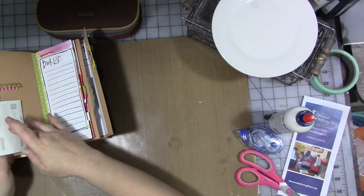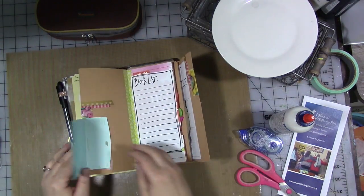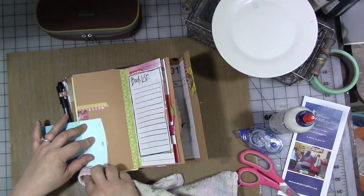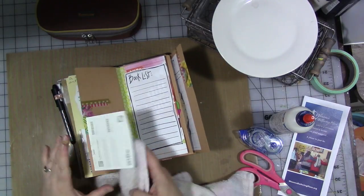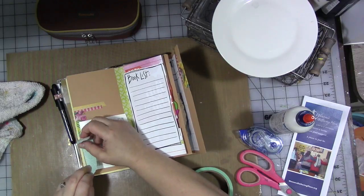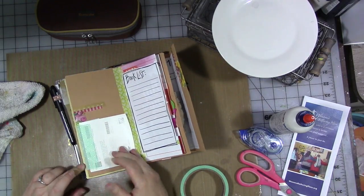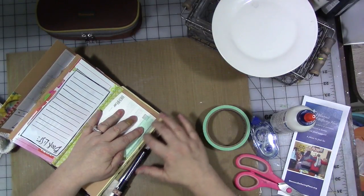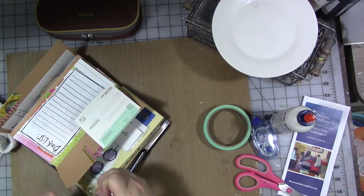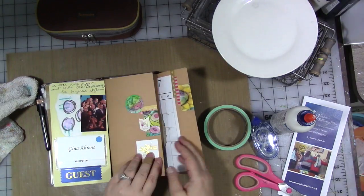Push that down. Is that the right way? No — dang it, that was the wrong way. Okay, let's try that again. Sorry if I'm coughing — my asthma is not doing really good today. So the glue is going to hold it pretty well, but just for security sake I'm going to take a small piece of masking tape, put it back here, crease it, and push it down onto the paper and onto the paint chip. Let's put a little piece of tape here — I'm going to just stick it randomly right there. I like that. This is going to be like a month of tip-ins.